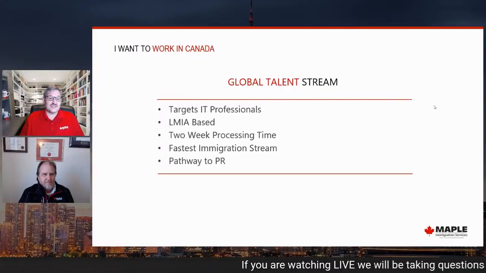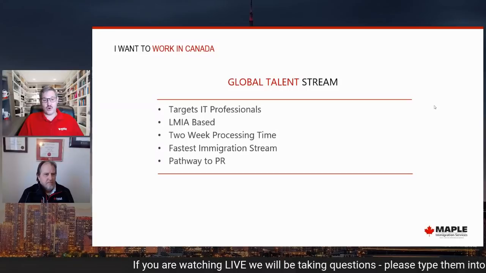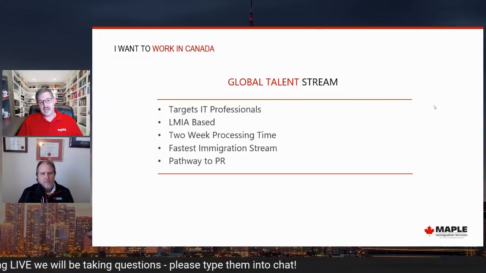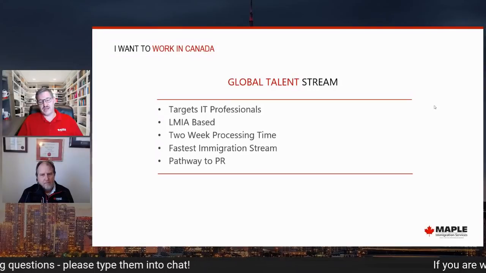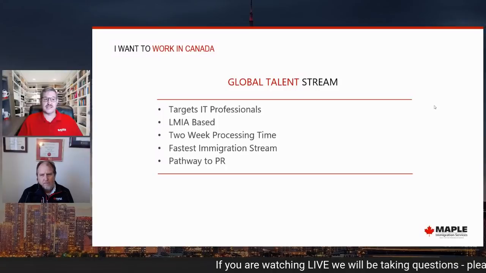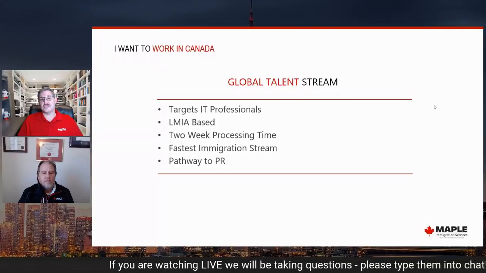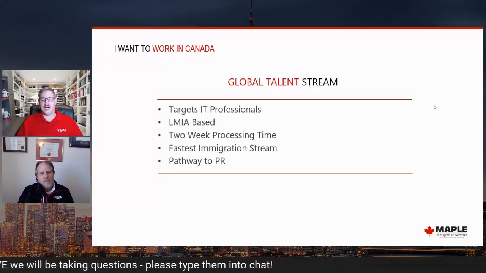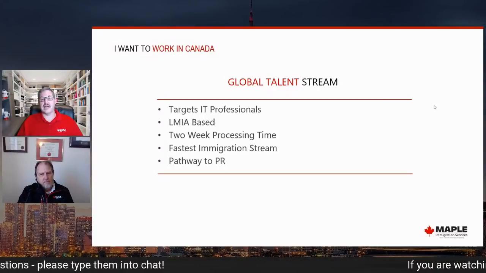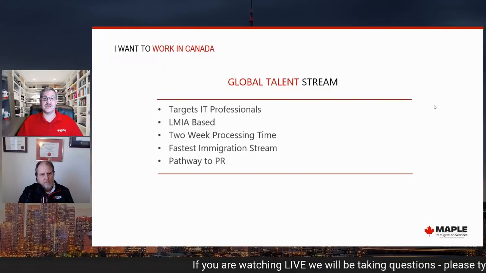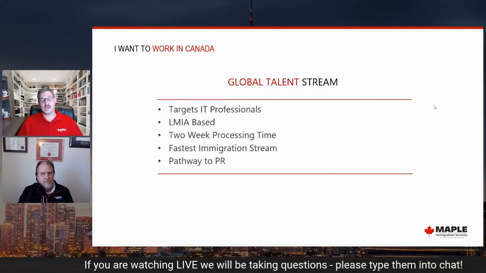So the global talent stream is basically for tech professionals. And this program was brought about as a pilot project a few years back. The reason that it was brought in is that it allows the tech industry, which, as we know, is really so fast moving, to bring the right qualified, in-demand people in that industry into the country very quickly.